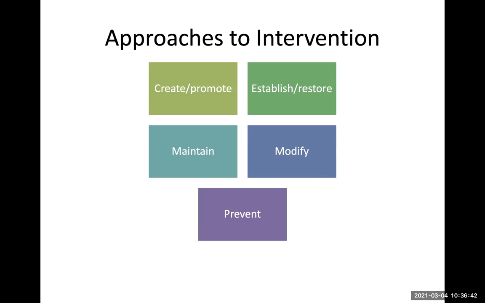Last but not least is prevent. This one I think can be a little bit tricky because people sometimes get it confused with create and promote. So the first and the last one that we're talking about now, sometimes people get confused at that. But here's the difference. Create and promote doesn't assume that a disability or an illness is necessarily present. Oftentimes it's a group or an individual that's just at risk for something like that. But prevent is what's used when there is a disability present.